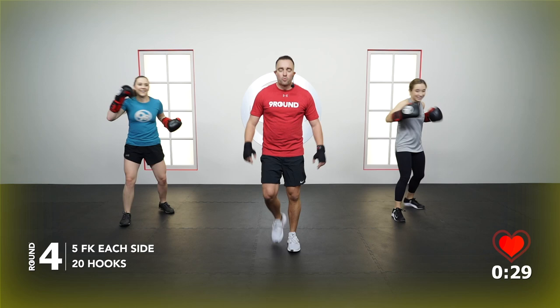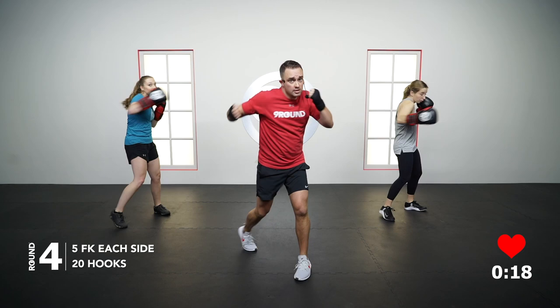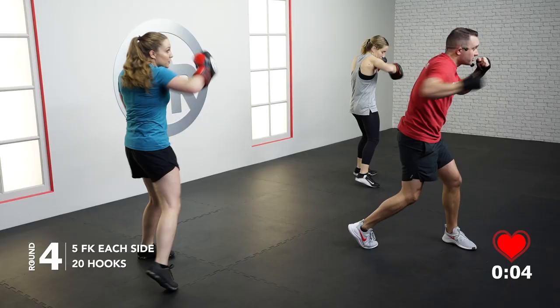Let's go. Keep going hooks, but I want you to pick it up. Boom, boom, boom. All I want you to think about is hooks for the next 20 seconds. Let's go to work. Come on, burn it up. Nice job, come on, looking good. There you go, you got it. Keep going to that bell, you can do this.